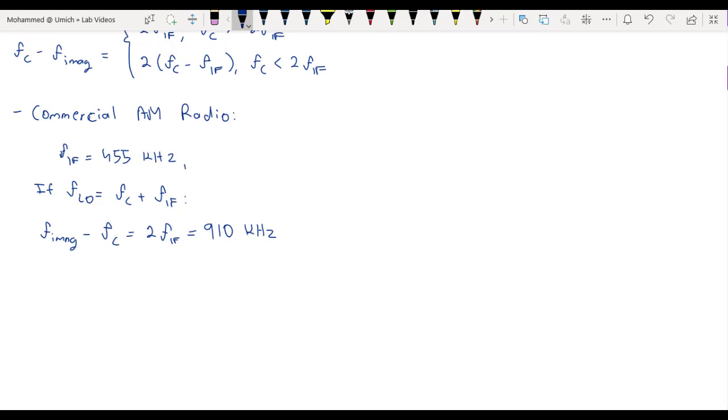This means that we don't even have to have a good RLC bandpass filter. All we need is a tunable bandpass filter that can be tuned to have different center frequencies. But even a low bandwidth around the center frequency of the RLC filter would still be enough to attenuate the image frequency 910 kilohertz from our center frequency. So this concludes our discussion of the superheterodyne receiver, and in the next video I'm going to move to the in-lab portion, and we'll start by building the IF filter in section 4.1 of your lab handout.